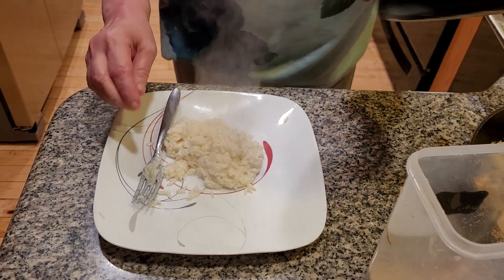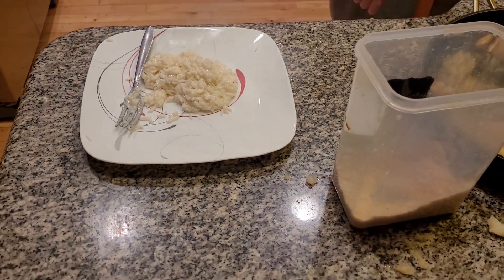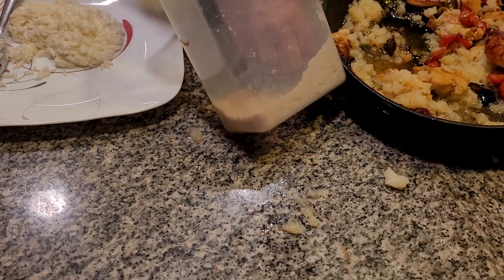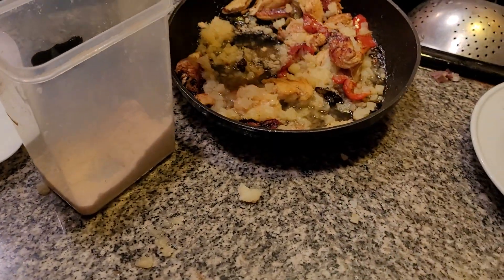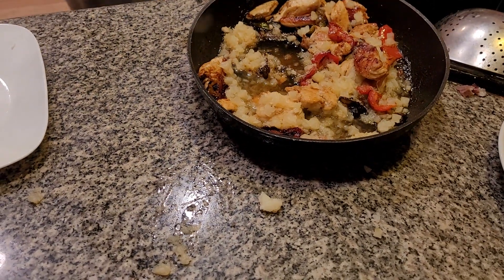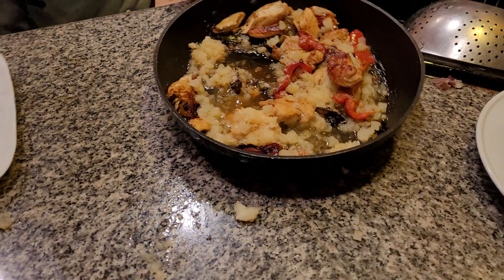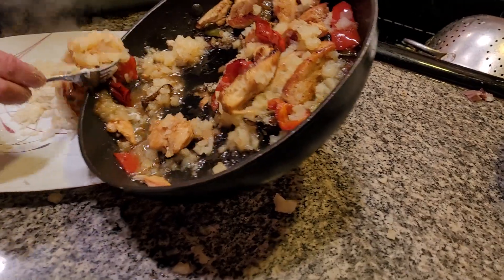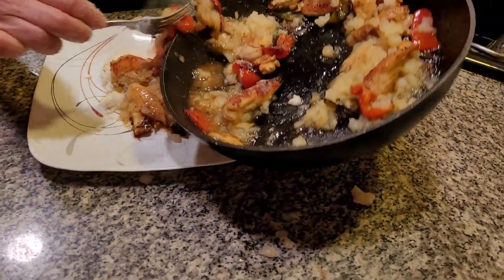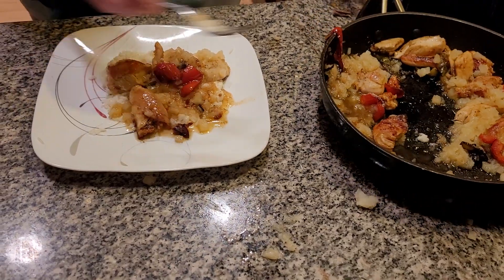Oh, my bread — rice. There's one more finishing touch that I have to do. I'm going to add a little bit of brown sugar, whatever we have left in here. We're going to sprinkle it all over. It's going to be so delicious — sweet and a little bit tangy at the same time. Now the fun part is going to begin. We're going to pour it over the rice.